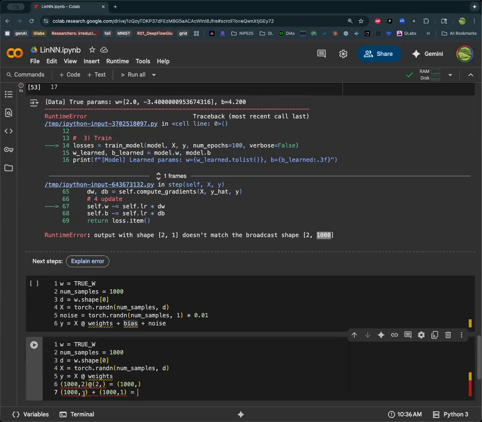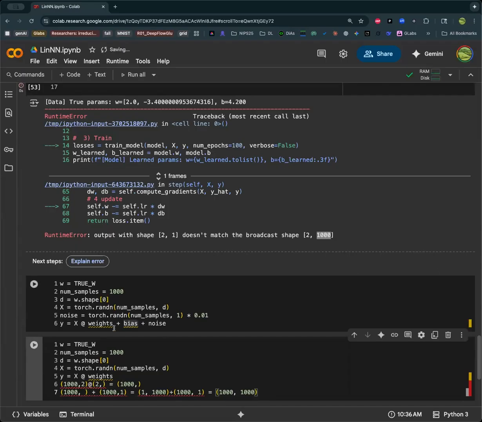So since it doesn't know how this is happening, instead of adding a 1 here, it actually does this, which returns instead of what we expected, right? So we don't want to let PyTorch make these decisions for us.